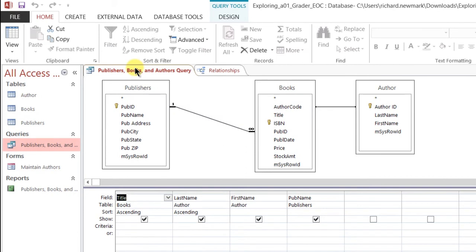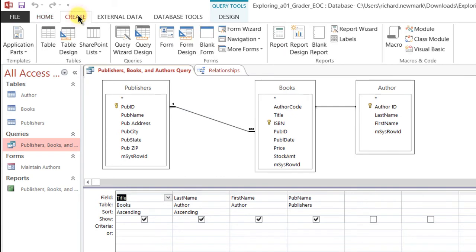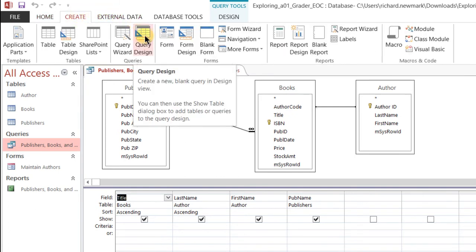What I'll do is show you a quick way we can recreate this query, so you'll get to see how to create a query, and you'll see that when I recreate the query, this will in fact be a one-to-many relationship. So I just go to Create. I'm going to create a query from design because I know exactly what my query is going to look like.